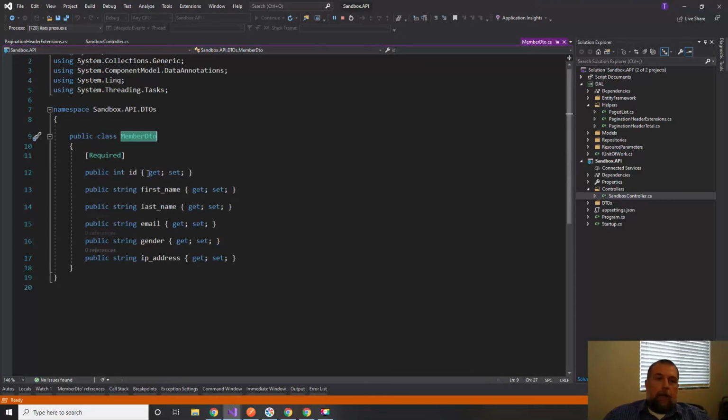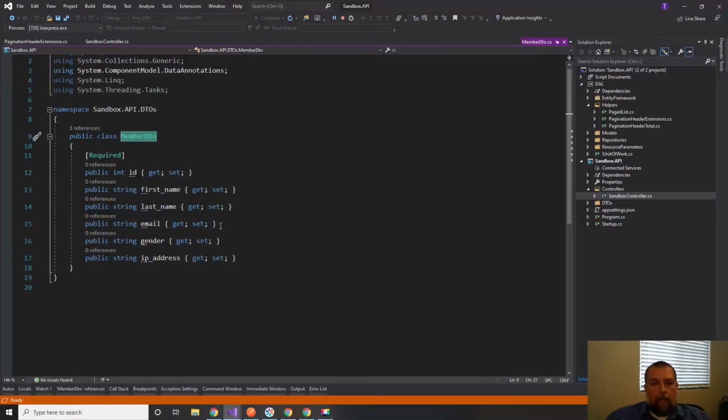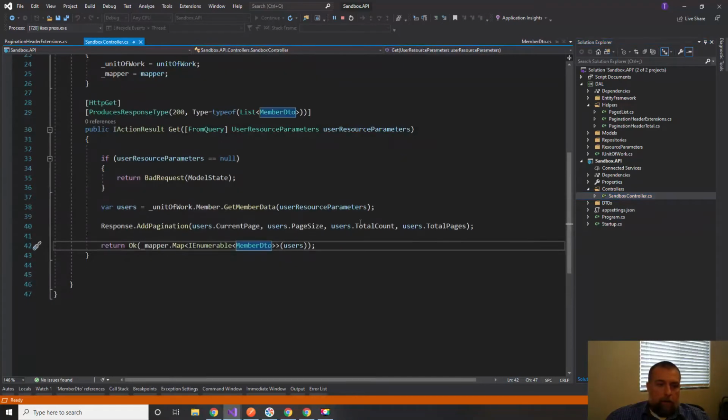So here you just see you got ID, first name, last name. That's all this information that's in our response body. And as you see, there's no paging information. This is what I was trying to avoid. I didn't want to dump all the paging information here. I just wanted the header. For me, that's just application information. It's not data. So that's all it is. So it returns back an ID number of our business data transfer object.